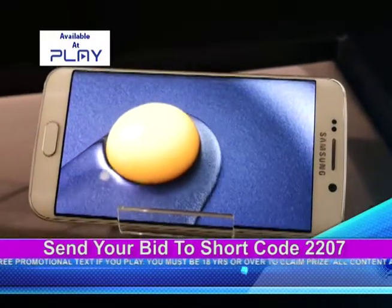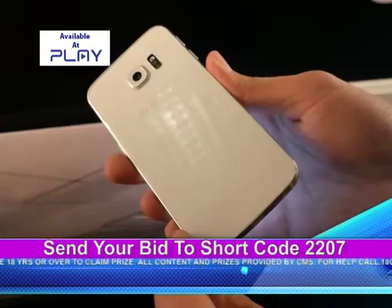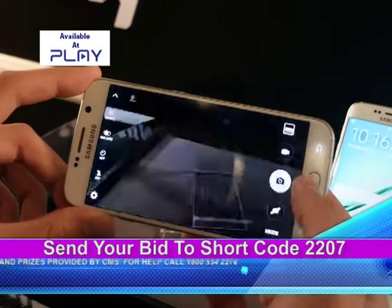The short code you are seeing on your screen is the short code you need to text the word bid and your amount to. The best thing about playing our reverse auction show, Bid Low, Win Big, is that we won't keep you waiting or guessing to see if you have the lowest unique bid. Because within seconds, you should receive a message back letting you know if you need to bid again or if, for now, you have the lowest unique bid. But remember, you have to keep your phone with you because someone could send in that same amount at any time, making your bid no longer unique, which means you will have to try again by sending in another bid to the short code on your screen.